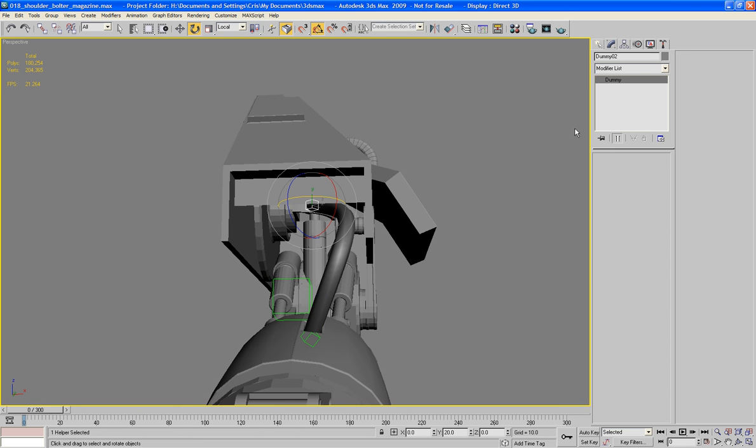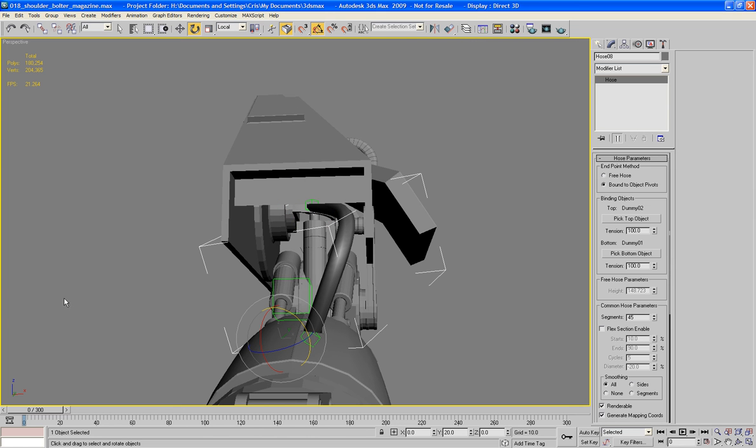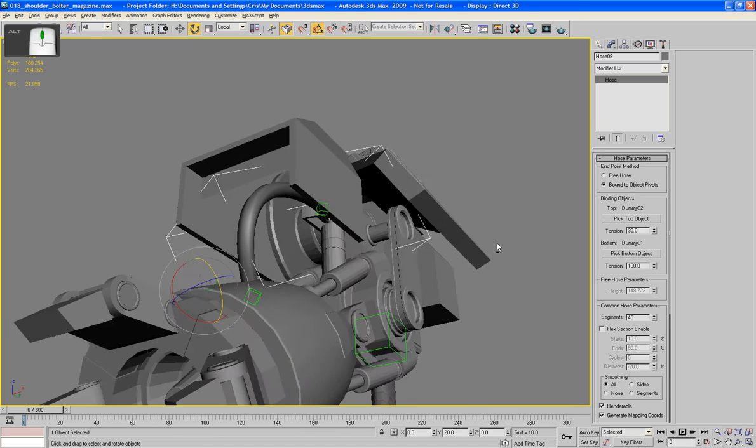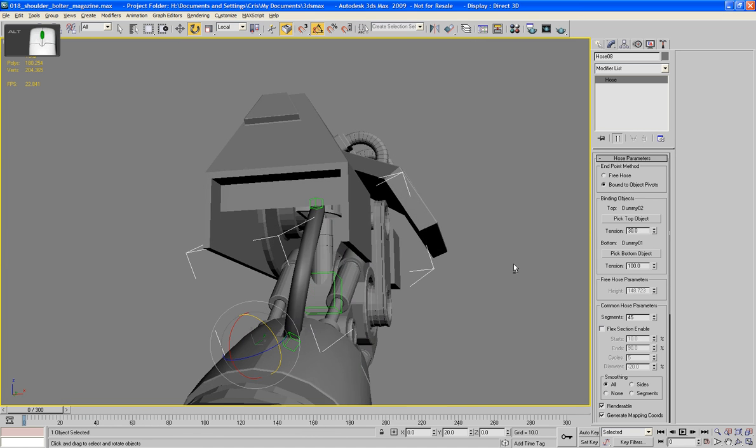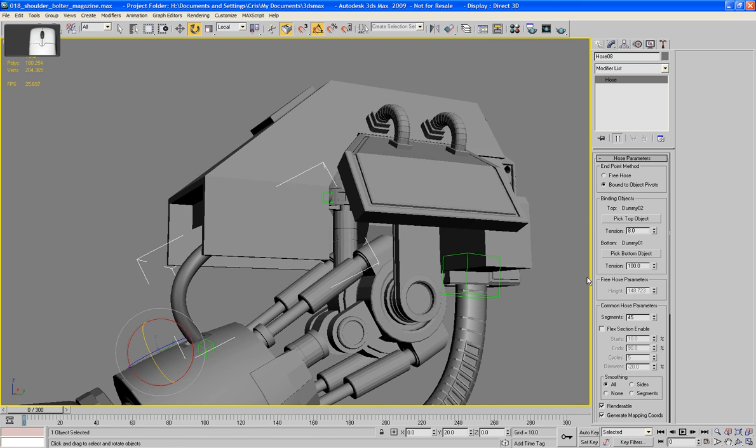Okay, next. I can adjust the tension. Less tension, obviously, at the top there is going to be useful. Just keep an eye on the bottom one here, reduce the tension just a little. That should be enough.